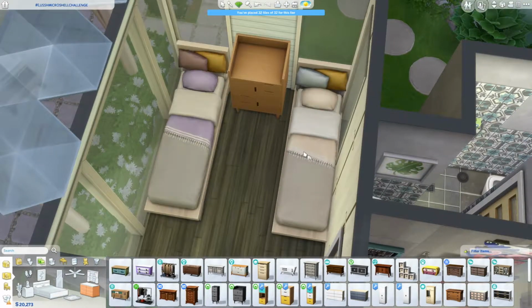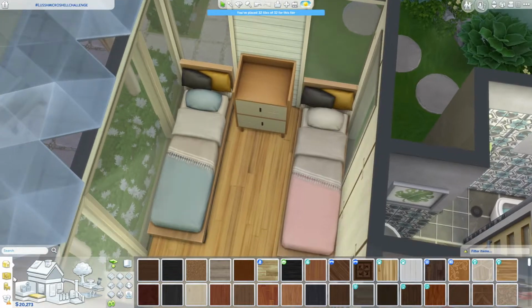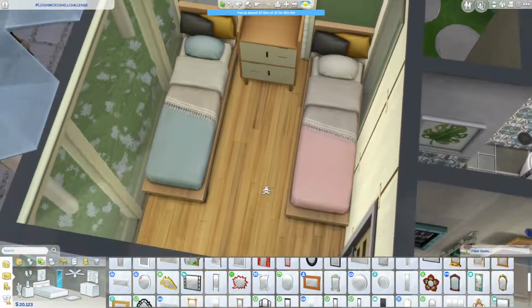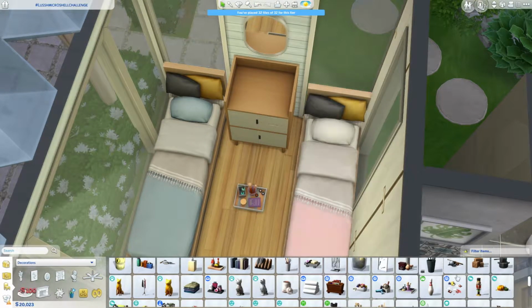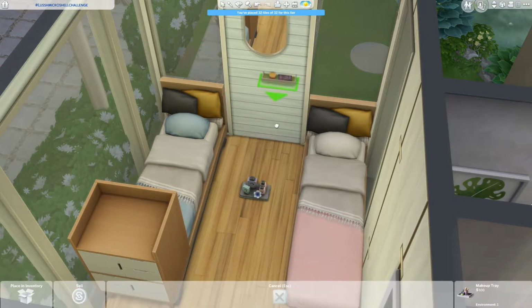Yes, I do fill up this bedroom quite a bit. I just figured they need storage, and in such a tiny home you're going to need storage. So I do put some cabinets on the wall. I put some of those clothing closet hanging doodads.